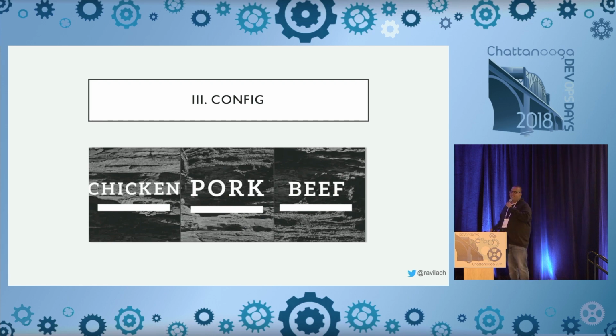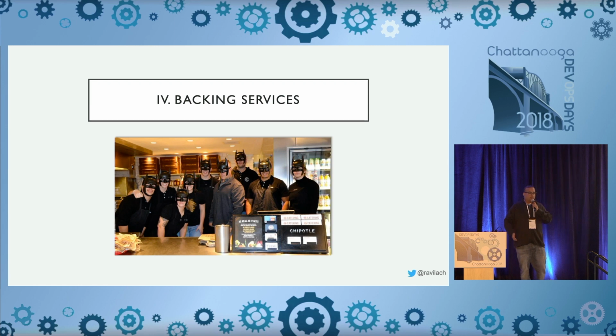Configuration, yes. So your configuration should be stored in the environment, right? If you're going from dev to prod or QA to prod, the configurations needed for the application should be stored in environment variables, or at least that's from the 12-factor manifesto here. We can have multiple types of meat.